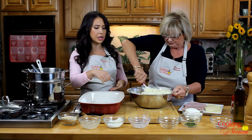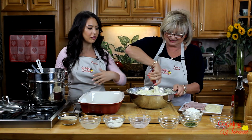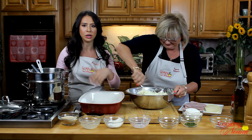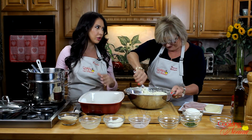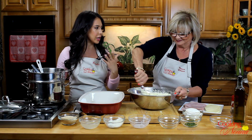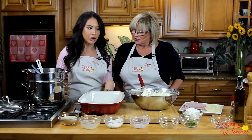See, it's one of those things that you have to look at and see for yourself, to have the feeling of it. Yeah, I mean, you can write a recipe for some things, but you have to look. If it's too wet, you add a little bit more dry ingredients. If it's too dry, you add a little bit more wet ingredients. You have to just look at it and know. Exactly. You start to develop that sensitivity. Okay. So, what's next?